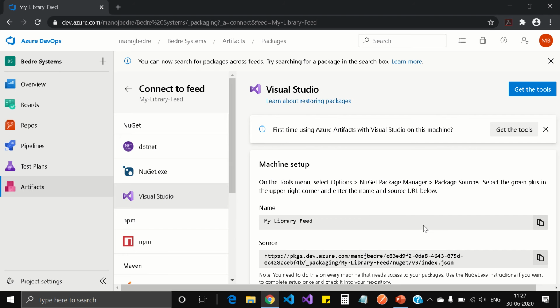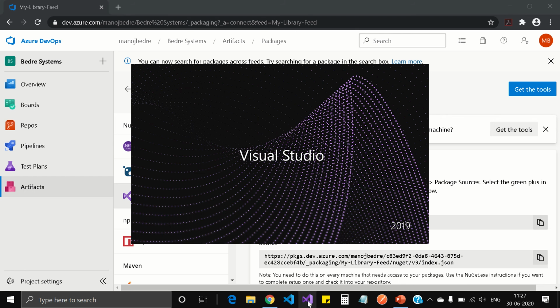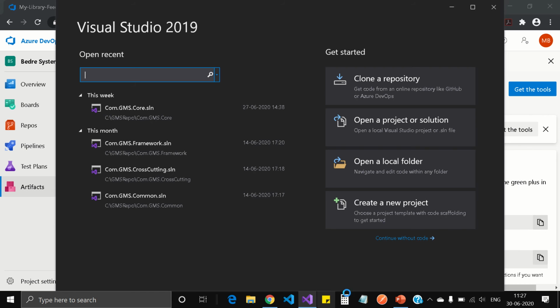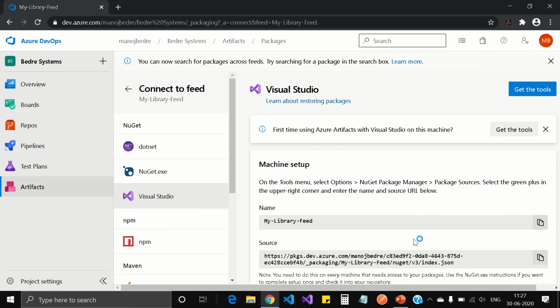So let's move towards Visual Studio now. Let's continue without code.